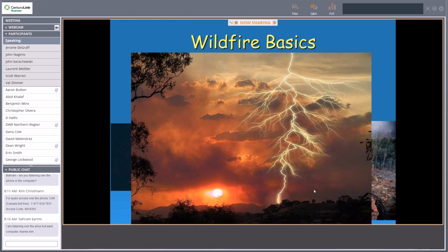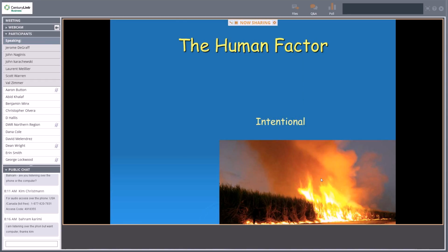Are from lightning strikes, and if you ever saw the results from a single storm from the National Detection System in North America, you would think that we're lucky that we don't have more wildfires from lightning than we do. Only a very small number actually result in an actual fire. But notice I did say natural ignition sources because there is the human factor. There are lots of places in the world where we have intentional fires for agricultural purposes, as we see in this photo, to either remove the last year's crop or to clear natural vegetation to start new fields.